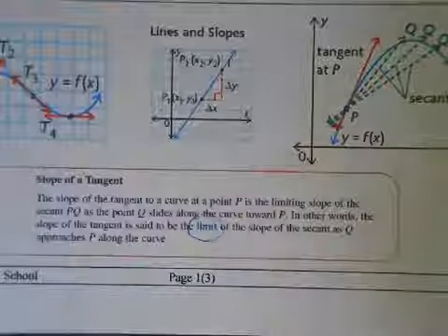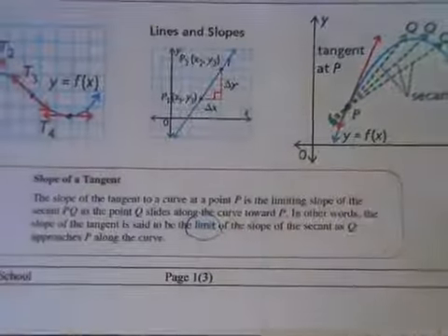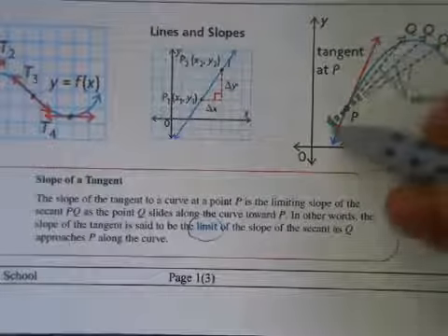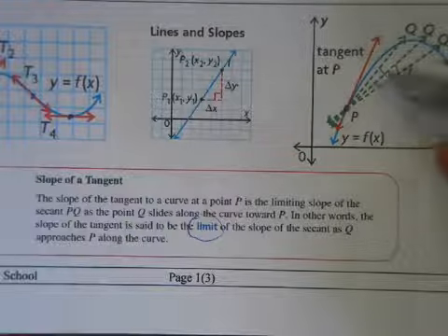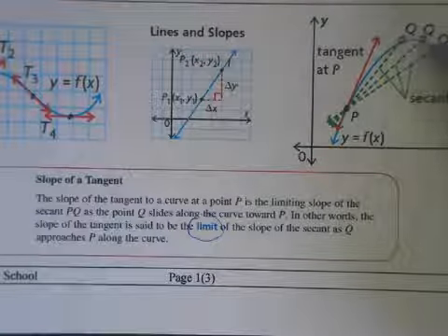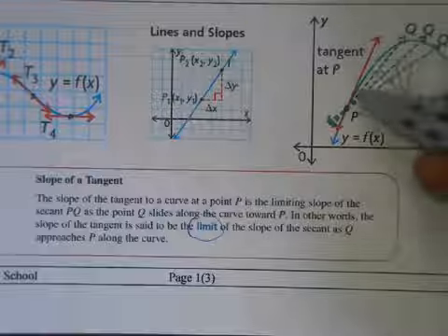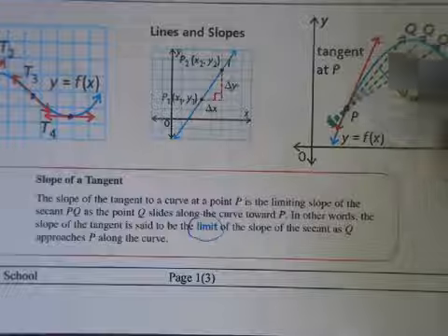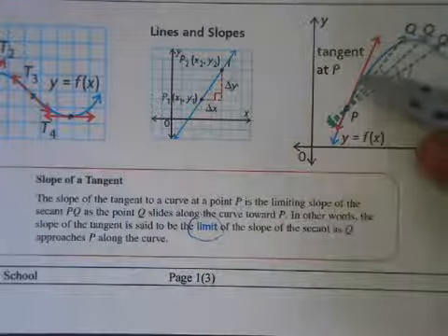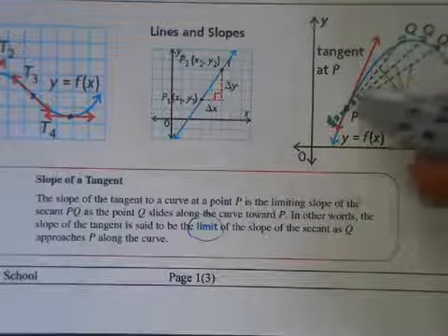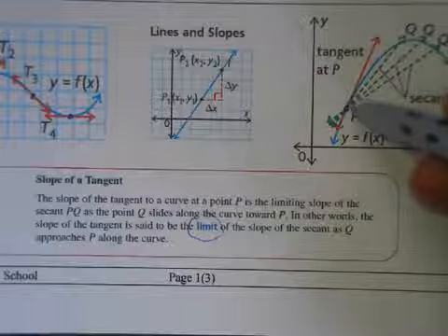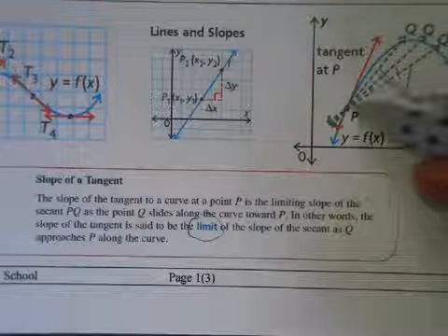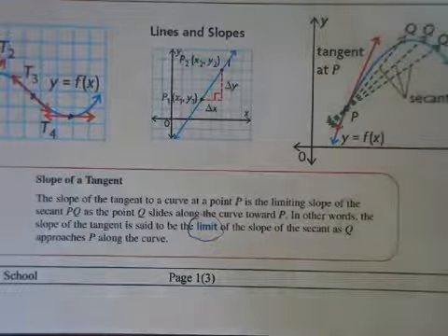So we'll learn what the limit actually means. So hopefully that makes sense. We're going to try to figure out what's the slope of the tangent by getting the slope of the secant as this point Q, which is the other point that's on the function, slides towards P. You can see that the closer Q is to P, the closer the slope of that secant will be to the slope of the tangent. I know it's a little bit out there at this point, but let's try this out.